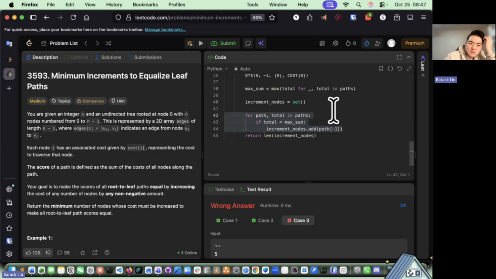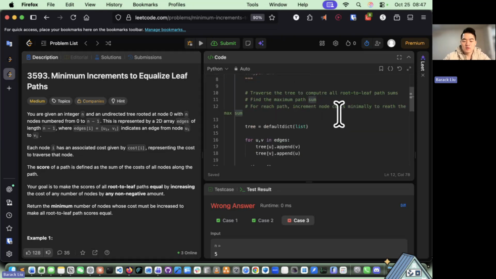I guess one more comment is that we should use post-order DFS, right? Which means for each node, make all its subtrees have sums equal by incrementing child nodes, then propagate.